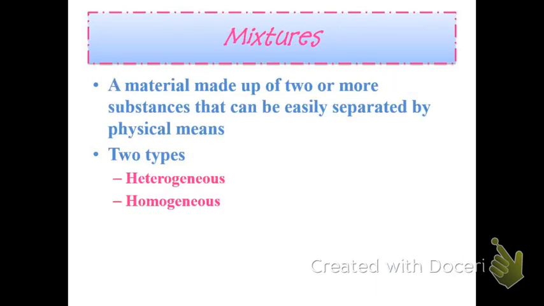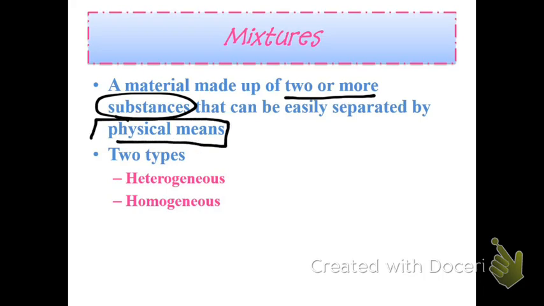That's where we get into mixtures, where mixtures are a combination of 2 or more substances. And remember that we talk about substances being our elements or compounds, and that they can be separated by physical means. And we'll talk about what physical means later. That means like physical changes. So they can be separated by physical means, and they can be heterogeneous or homogeneous. And so these are not in the same ratio always.